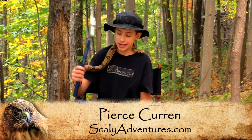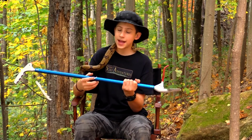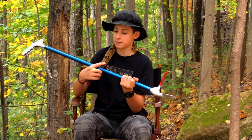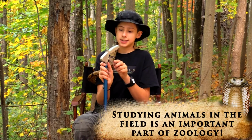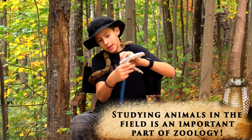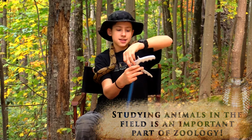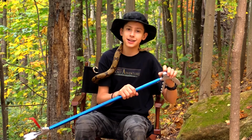Now, I'm going to be showing you guys a tool that I use all the time whenever I'm in the field. In fact, this is the first tool I check off my herping list whenever I go out. Now, this is a great tool because it can be assembled in just a few seconds. There we go. It's made of a durable metal so that it doesn't really ding up easily, so it's made to last through many snake hunting seasons.